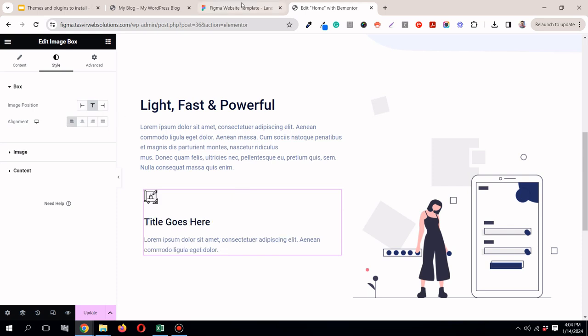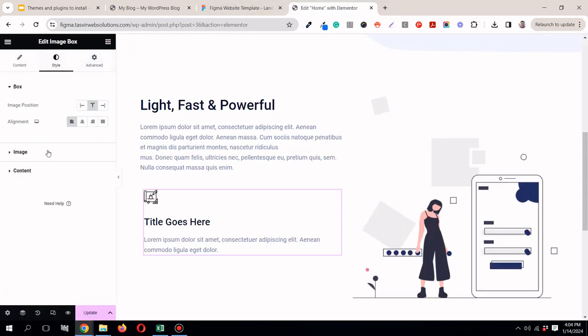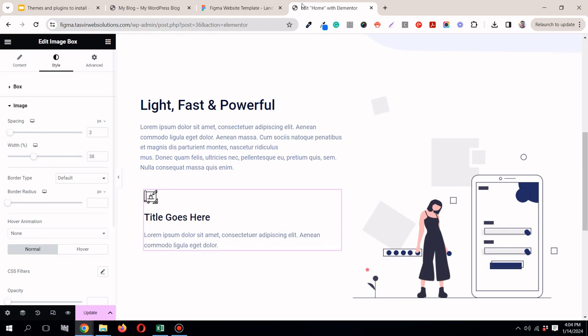No, okay, just align this. Okay, fine. Now let's see the size. 36 pixels should be the image size. Just increase the width a bit. Okay, width percentage. Fine, I guess this is the size of the image.